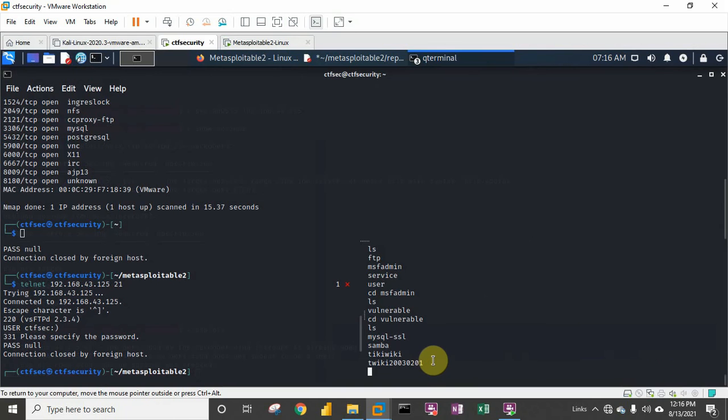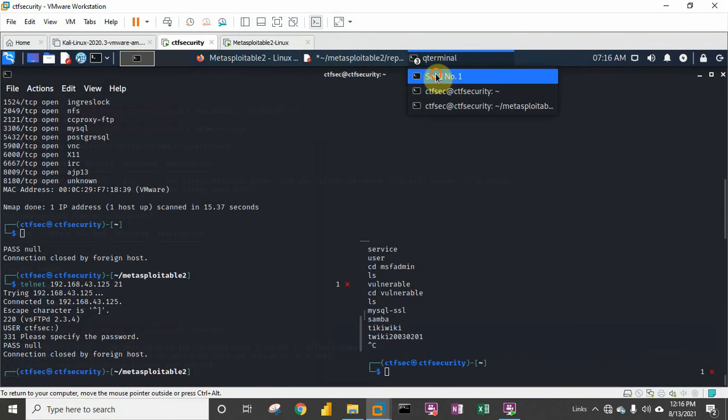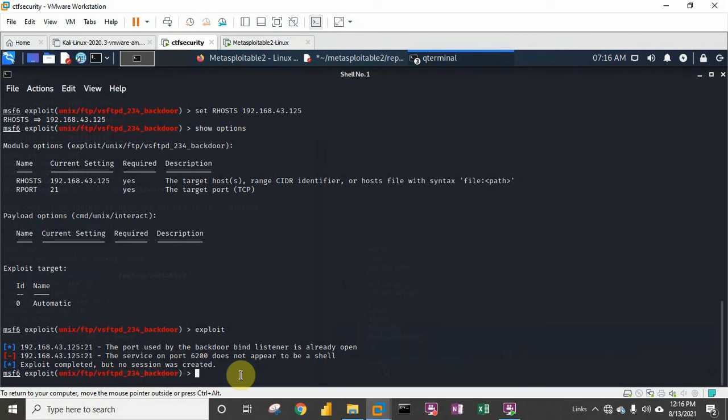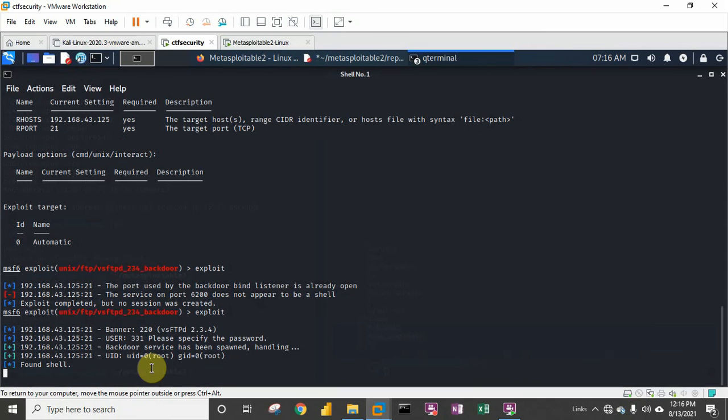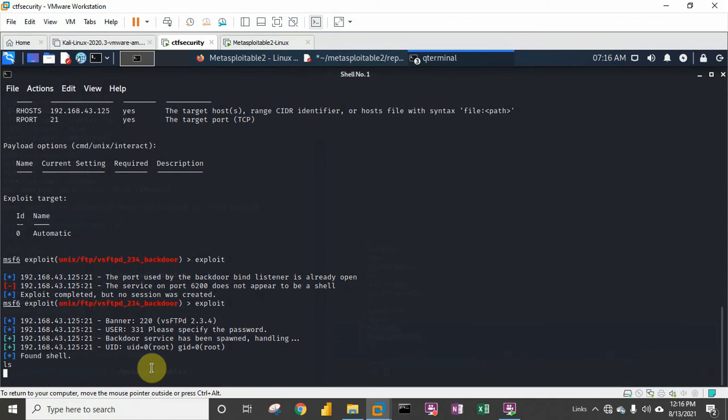I'm going to close this shell we opened previously, and we are going to run that one more time. So I'll just go back to that exploit and exploit again. Okay, we have a shell now. Okay, found shell. I can ls one more time.